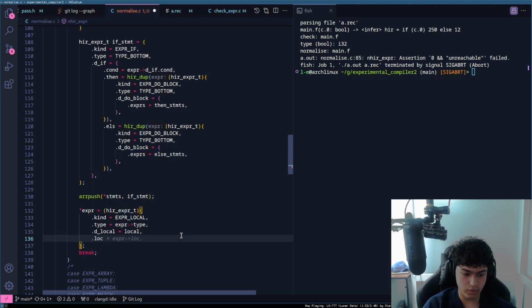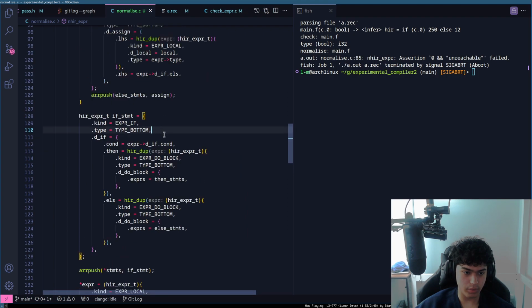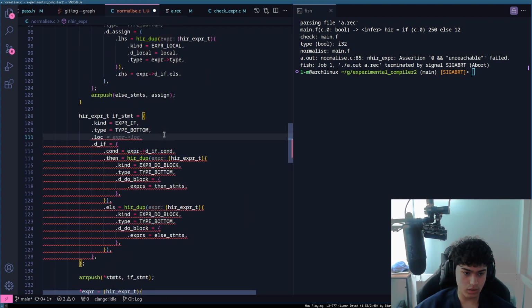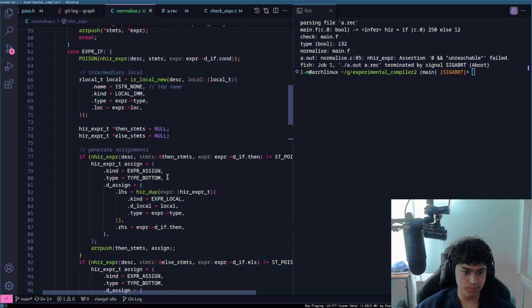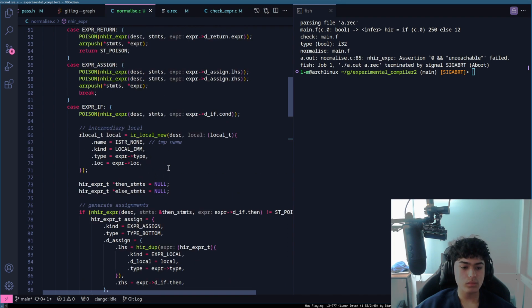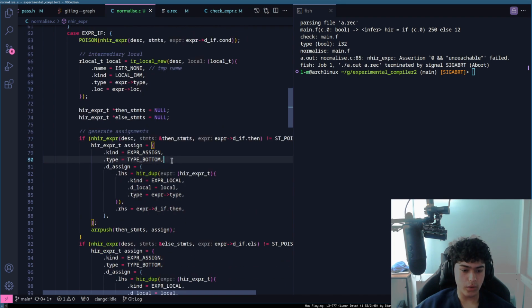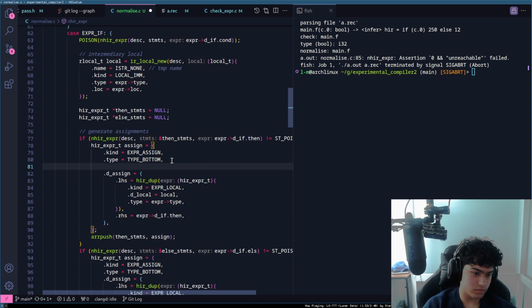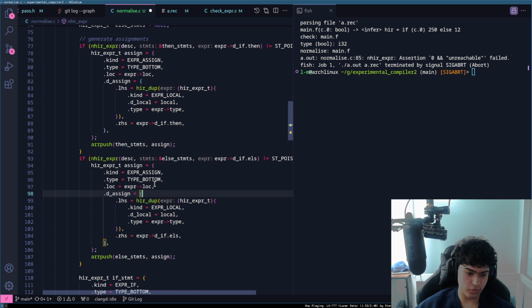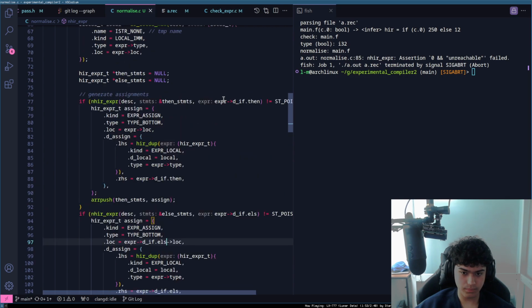We'll create the lock. We need to redo the lock to its right place though. Lock is expr.lock. We didn't give this a lock as well, right? Yeah, it has to be expr d else lock and d then.